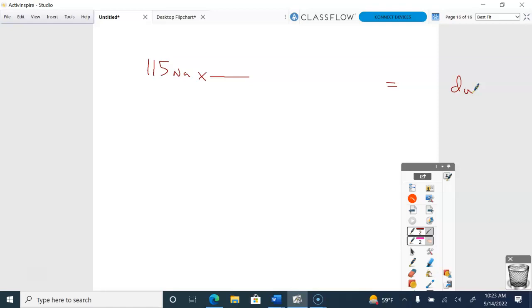So I did the problem right. Here we go. What can I turn nA into? So one nA is, go to the front, find yourself n's. It says here, 1 times 10 to the negative 9th. Now, if you know how to find your magic button, this is by far the easier way to write it. If you don't know how to find your magic button, feel free to type in a bunch of zeros. Use the magic button. Okay, times. Now I'm in A's. What can I turn A's into? dA's, right? So I'd say 1 dA. Now I know it's deci. So what's deci tell me? 0.1. I'm in dA's now.